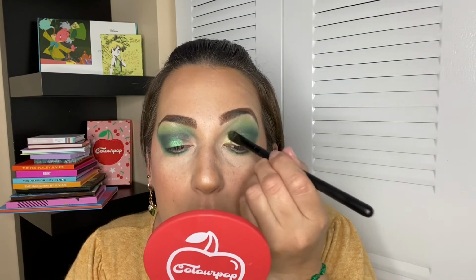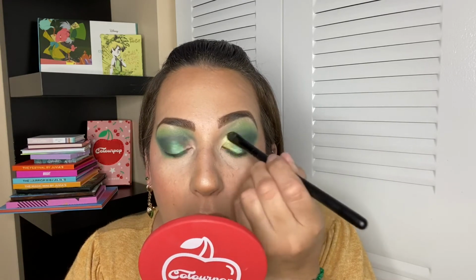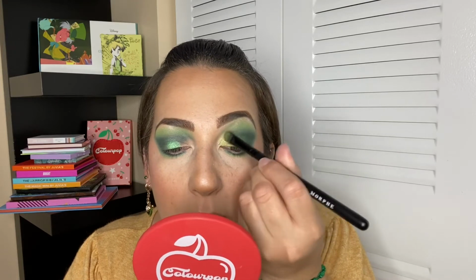Okay, with the second coat, it's looking way better. And I'm gonna go a little bit higher here. It's looking way better right now. Okay, that's looking better. Let's do the other eye. There's a lot of fallout on this one, actually, a lot. I gotta be careful. But it is definitely a beautiful shade. And it's looking very, very pretty. So far, so good. Let's do another little layer. And now it's really standing out. It's out there right now. Very nice.